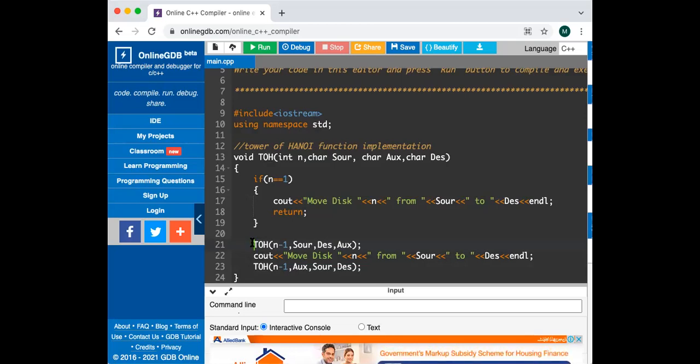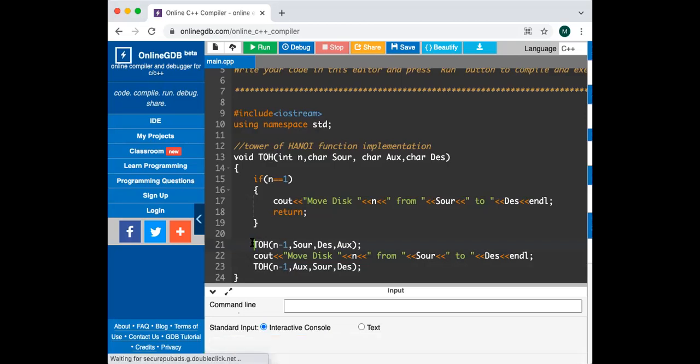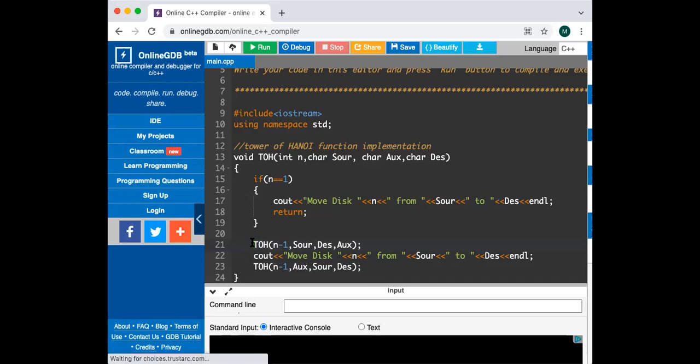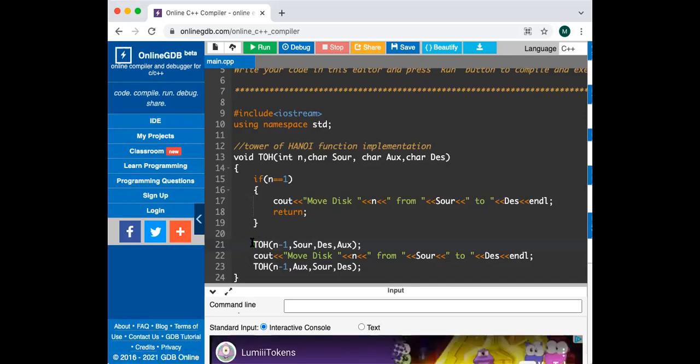रिमेंबर, तीन डिस्क जब थी तो ऊपर वाली 2 को उठा के हमने एक्सिलरी में डाला था through whatever mechanism. उन डिटेल्स में हम नहीं जा रहे, forget about the details कि पहले किसको किस में डाला और फिर कैसे हमने किया। लेकिन 3 डिस्क थी, 2 को उठाया, किसी तरीके से हमने उन 2 को उसी पैटर्न में एक्सिलरी में डाल दिया, और फिर सोर्स में से जो लार्जेस्ट थी उसको उठा के डेस्टिनेशन में डाल दिया, और फिर जो रिमेनिंग दो डिस्क्स एक्सिलरी में थी उनको उठा के आपने डेस्टिनेशन में डाल दिया। तो जो सेकंड स्टेप है एक्सिलरी से उठा के डेस्टिनेशन में डालना, this is being implemented in line number 23.